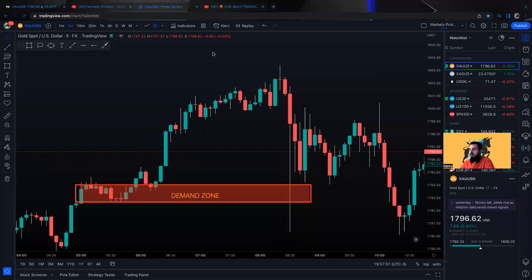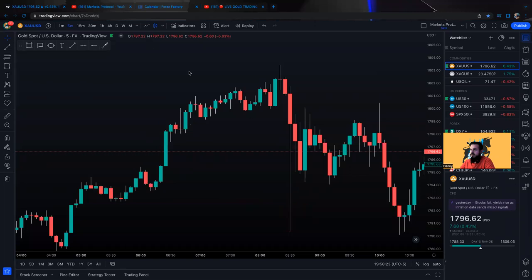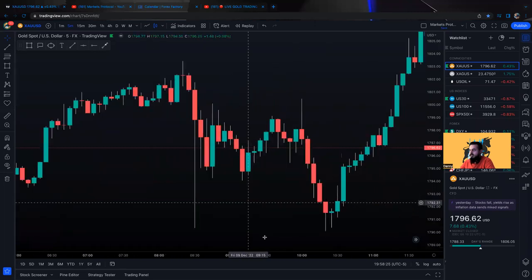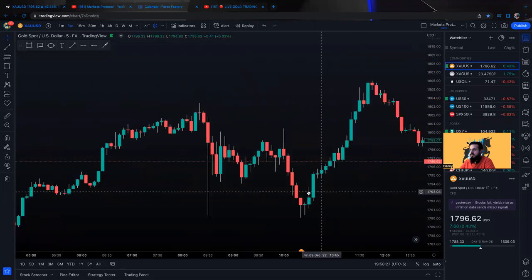Now what happened on Friday? We had a news event at 8:30 a.m. Eastern Standard Time, which was the PPI, producer price index for the United States. With that news, we broke below because it was good for the dollar. Numbers came out good. As a reaction, gold turned bearish. We broke below a support. We came towards the downside, tapping into demand here. So after this structure, what we had to do, we simply had to wait for price to give us confirmations to enter a trade.